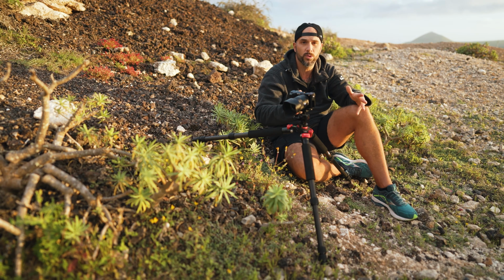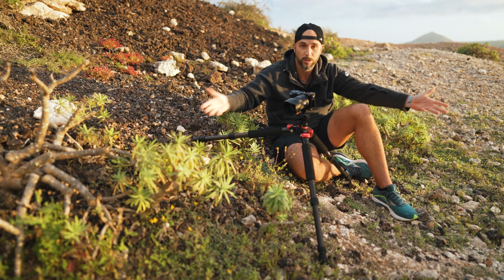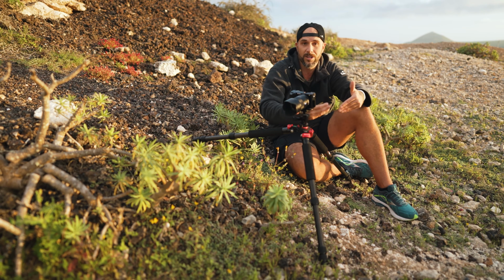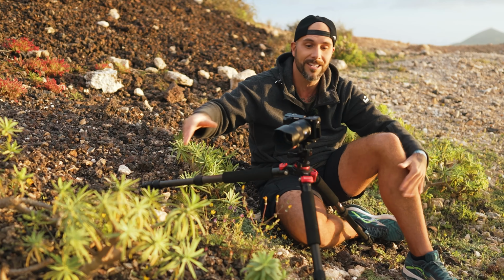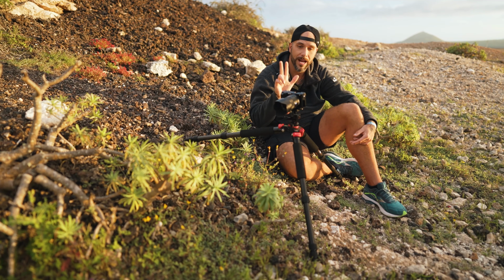Sometimes I use the autofocus as well, but this is always 100% because you can control it, but you have of course to practice it. But autofocus can make mistakes. It gets better and better, but still this is the most accurate way. All right, those were 2 options. Now we come to option number 3.